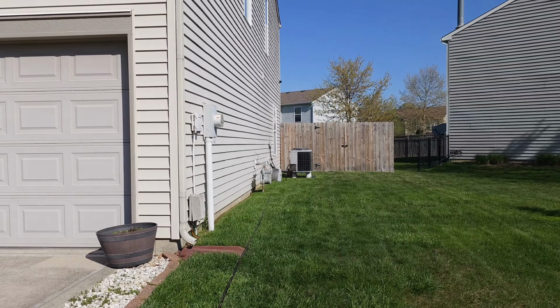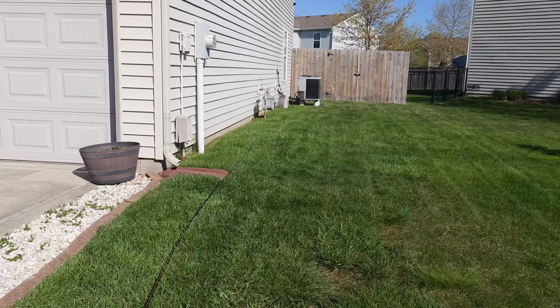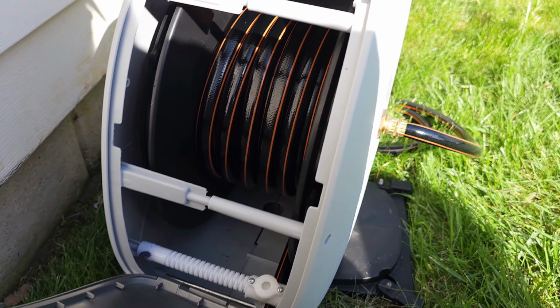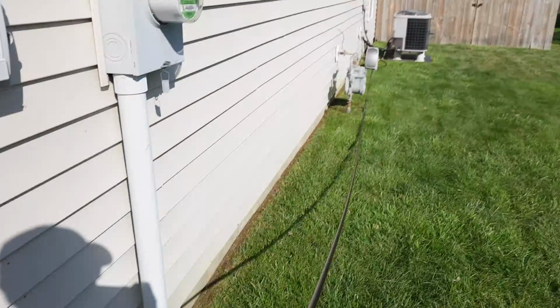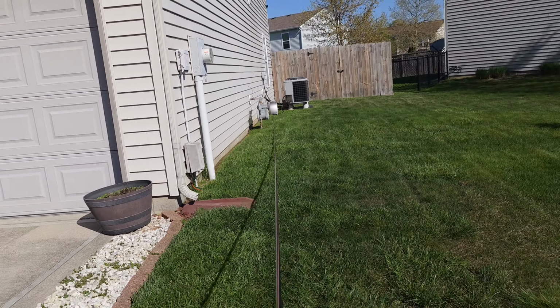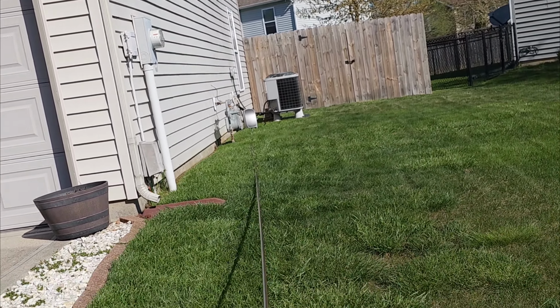And then I've tugged on it nice and tight. And there you go, you can see it coming out this way, over that way, all the way back over here. So it's not coming out as easily as I would have liked. And we still have plenty of hose in there. Okay, I'm gonna stand basically at the corner of the house and we're gonna pull again. This is also the first time this thing is ever unwound.